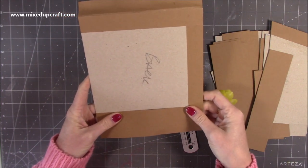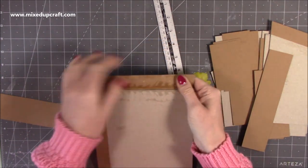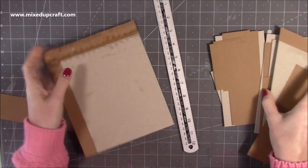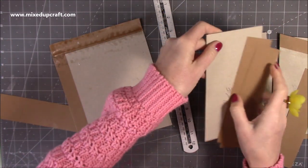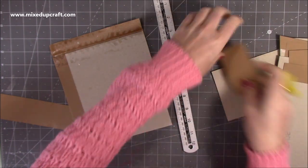Okay, so I've stuck one half down there. The other half leave like so, because that is what we're going to be using to then stick the roof. So let me grab my roof, which is this one here.